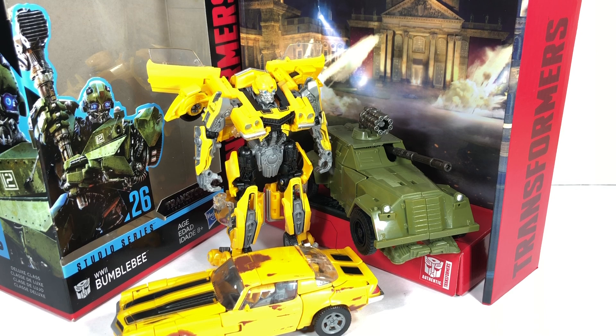Final thoughts on the figure: this version of Bumblebee appears for about five seconds in The Last Knight, so I think it's only for the completist. If you already have too many Bumblebees or just need a few for the Studio Series, you don't have to pick this one up. This is probably the lowest priority in the wave — pick up Sideswipe or Barricade first. That said, I actually liked the figure and was pretty impressed with it. I didn't expect a lot from it to begin with, so I wasn't too disappointed by the flimsiness of the plastic and the somewhat tedious transformation. It's going to get an eight out of ten — it's really just for the completist.